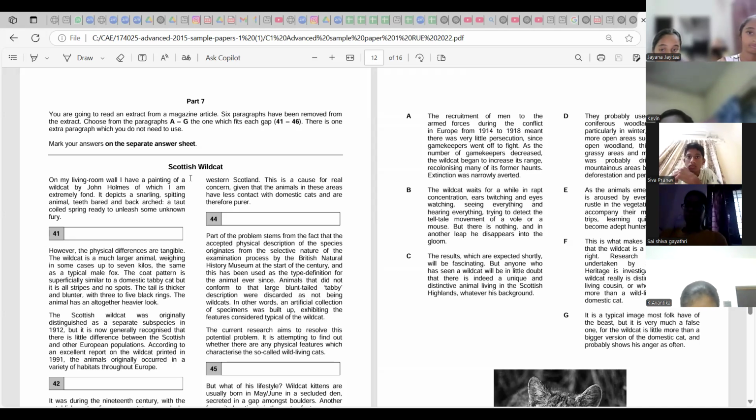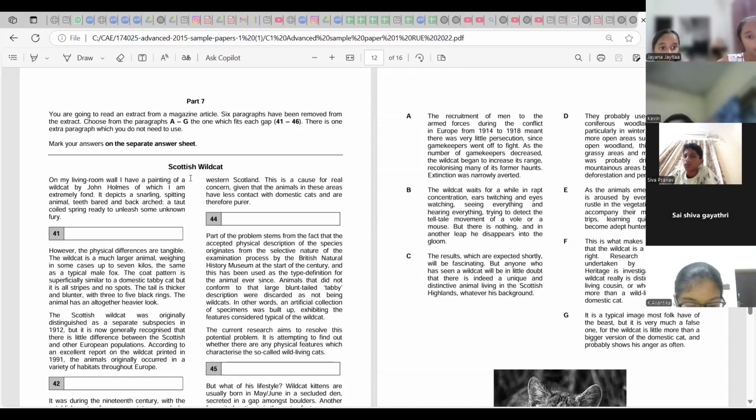So you don't worry about the gap. Keep reading. Try to understand. Look at the first paragraph. You've got that photograph. There is this fury. Look at the fury, rage, anger. Look at that. A lot of clues are given with the first paragraph so that you can fill in the gap. Don't worry about the gap. Keep reading. Now, Jaina, read the second paragraph.